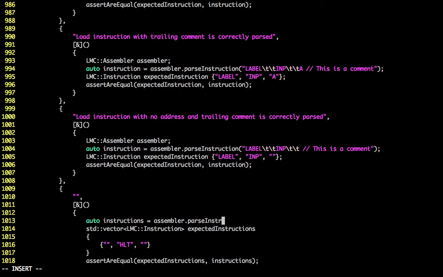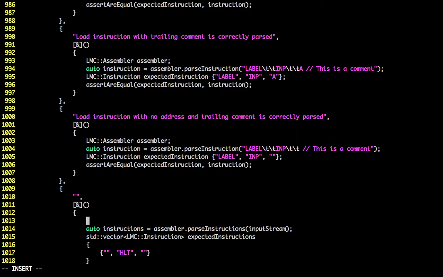I guess parse instructions is not an unreasonable name, and then something like an input stream. We need to fake this input stream because we don't really want to be opening files and creating files in our tests here, at least not at this stage.